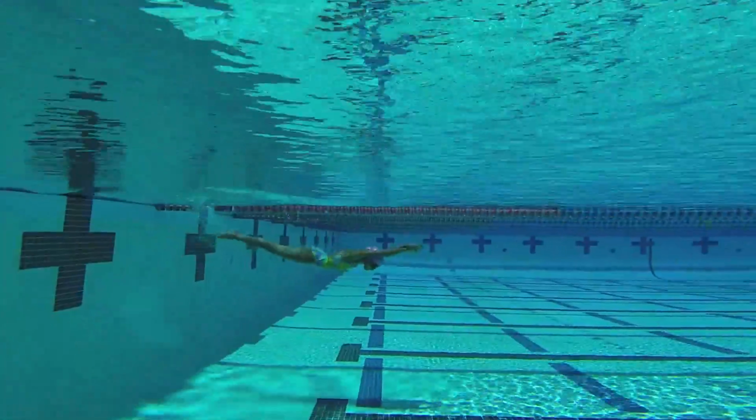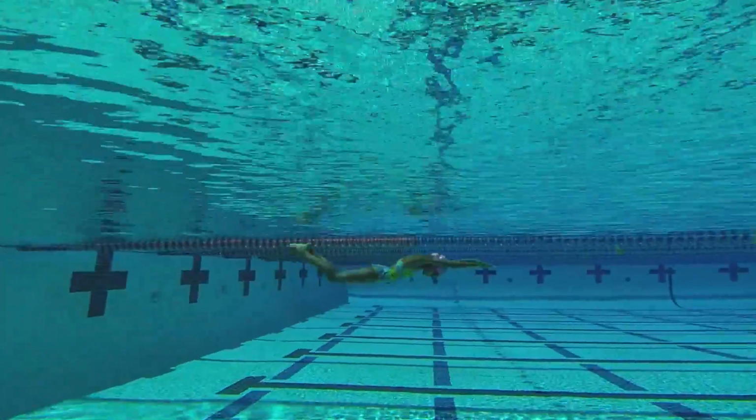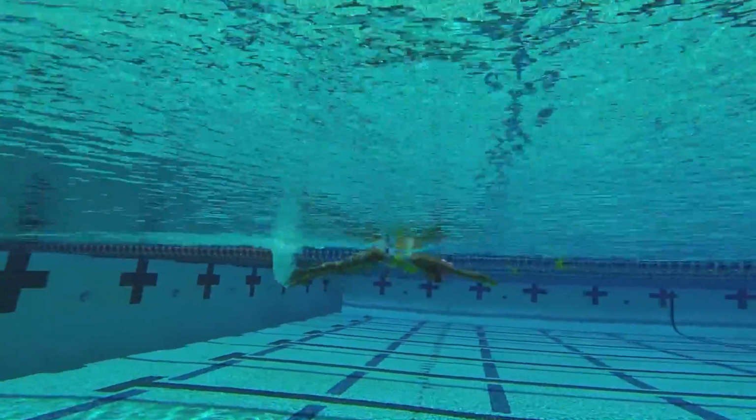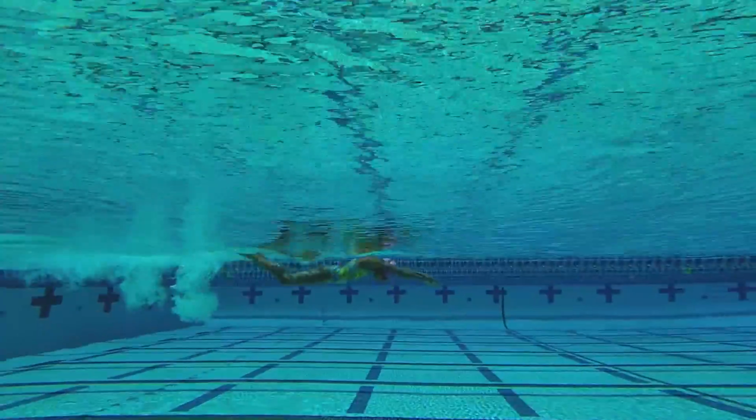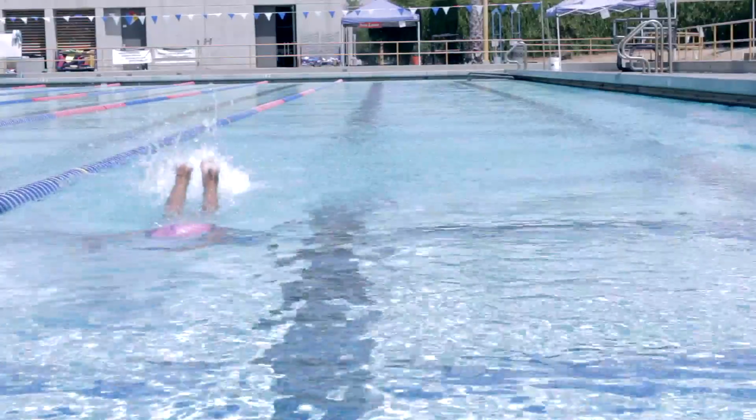Streamline dolphin kick. You want a tight streamline with keeping your body in a line, down and up with the feet. You're rolling your stomach to initiate the dolphin kick. So the key, the very important part of this drill is keeping your body in a line.